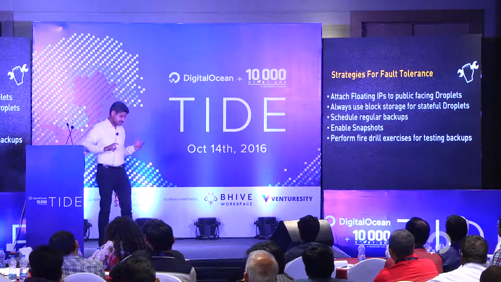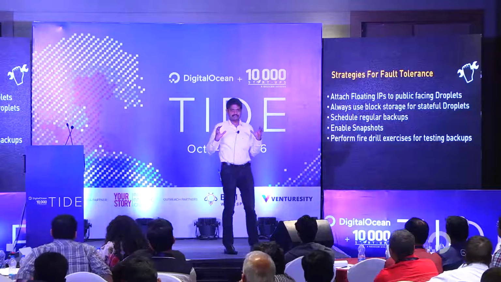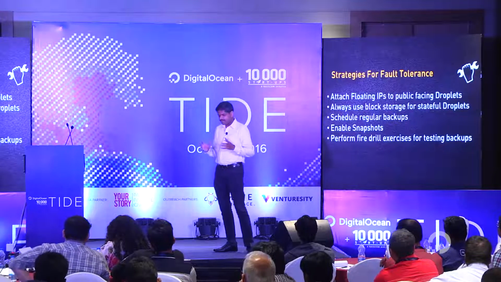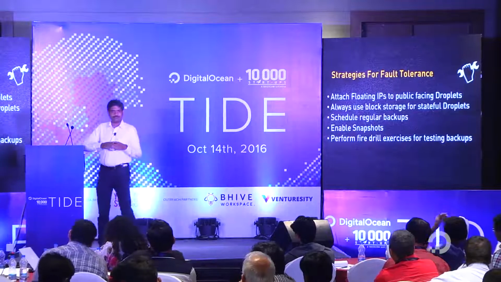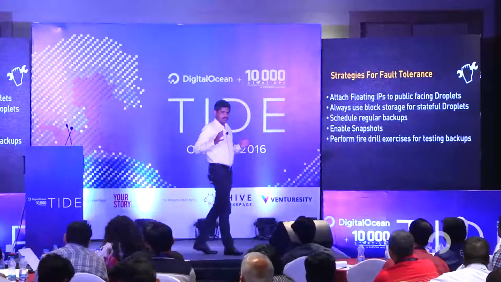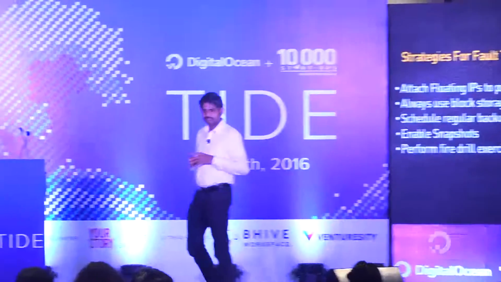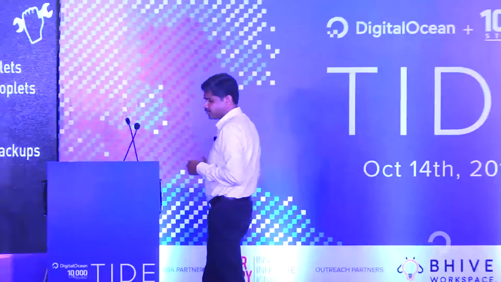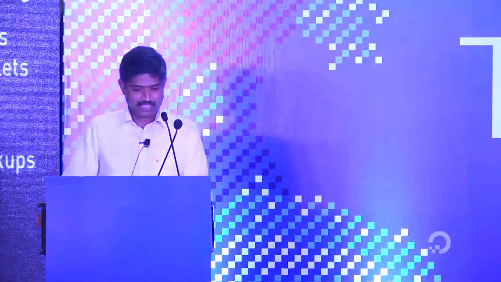Fault tolerance is typically factored at two different layers, at the infrastructure layer and at the application layer. Infrastructure layer, you have very little control because you are on a virtual platform. But application layer, if something goes wrong, you got to take the blame because you had every opportunity to make that fault tolerant. So what can you do when it comes to fault tolerance? Attach floating IPs. So there is a level of redirection, right? I'll show you a demo right after this.